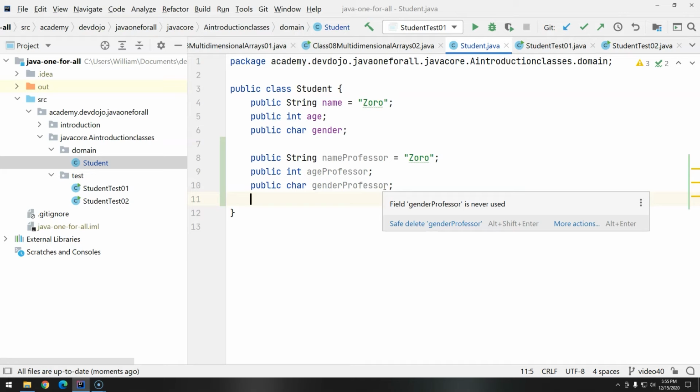This means that this class that was supposed to do only one thing is doing two things. It is acting as a student and also acting as a professor. And if you want to change something related to student, you are probably going to affect the professor as well, even though you don't want that. So that's why we are always trying to focus on and get high cohesion in our code, because it's easy to maintain.